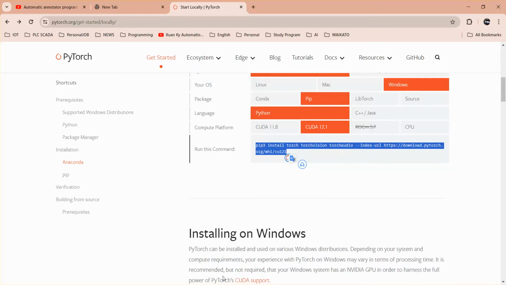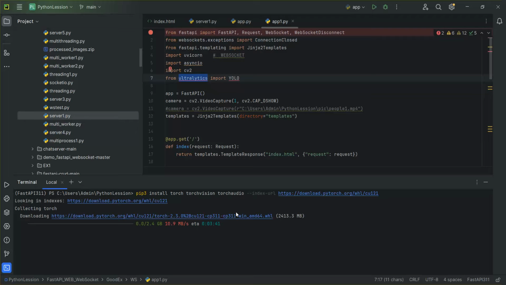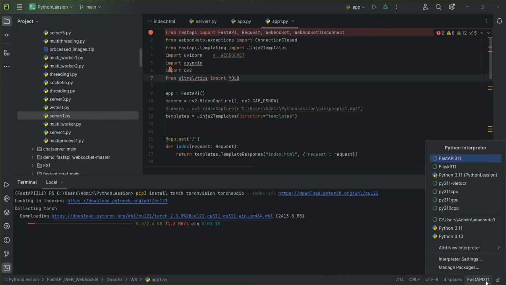I copy this into the terminal and hit enter. I'm waiting for the CUDA PyTorch installation to complete. After that, I install Ultralytics YOLOv8 for object detection, and I'm doing this in the FastAPI v2 environment with Python 3.11.